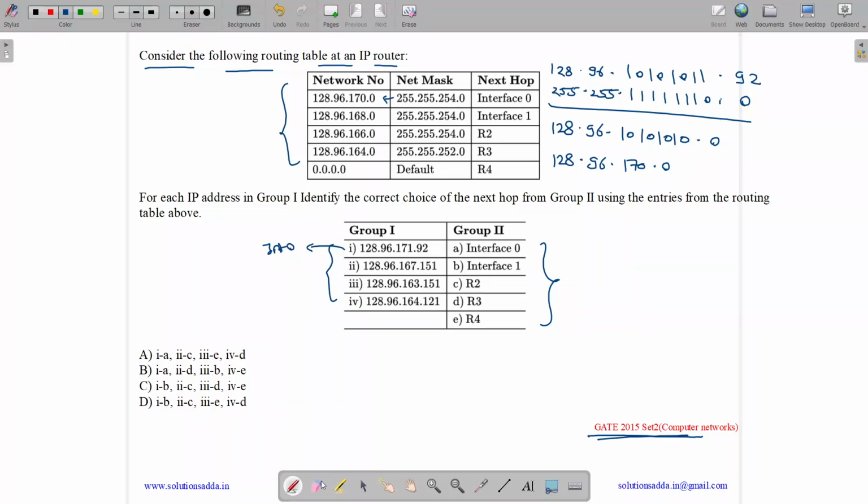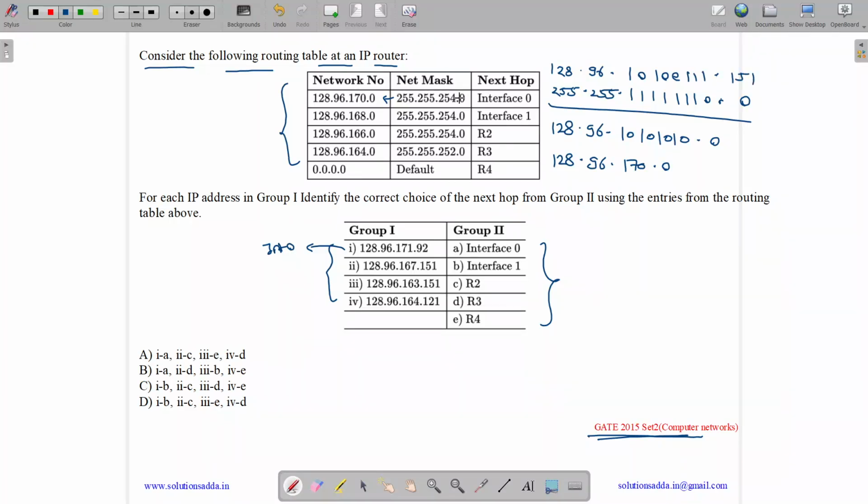Now let us see the second IP address, which is 128.96.167.151. So 167 is 10100111, and the rest is 151. We'll start checking from up to down.